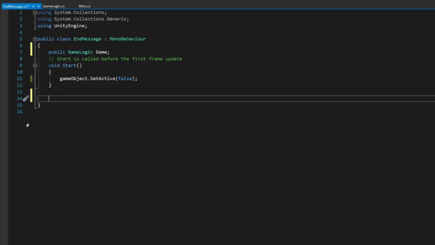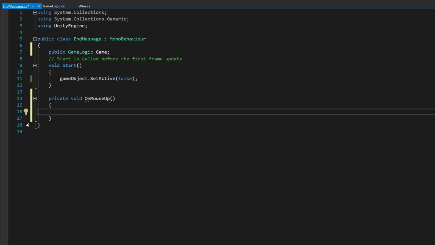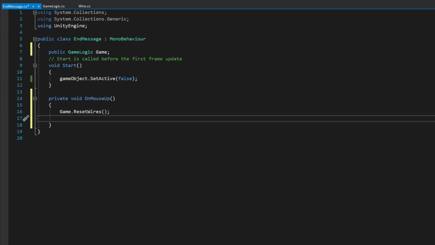And then in here we can create void on mouse up. So when you let go of the mouse on top of this one, we can call game dot reset the wires. And also the same thing we did here, we want to hide the message once it's done.